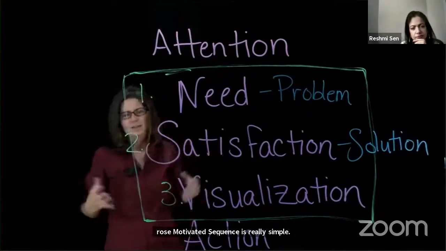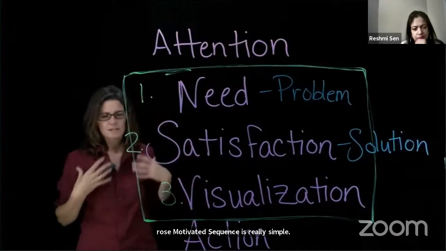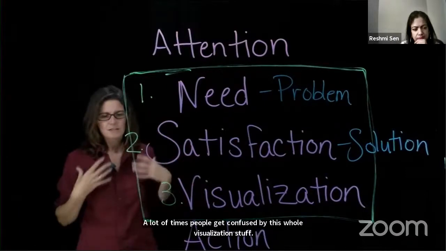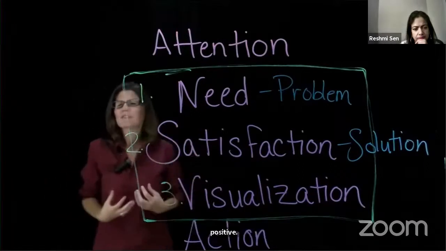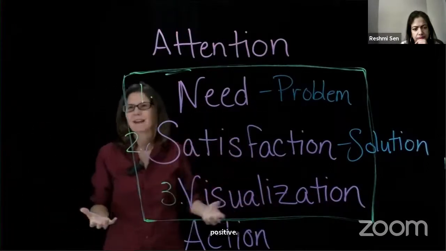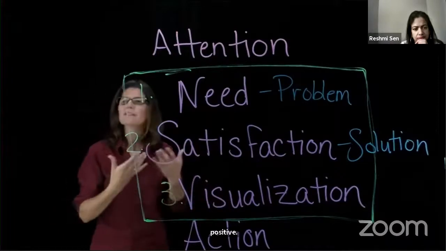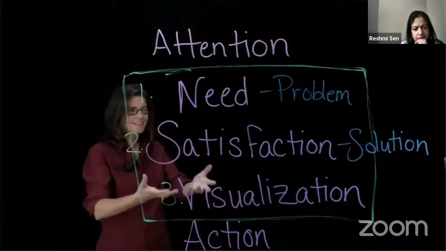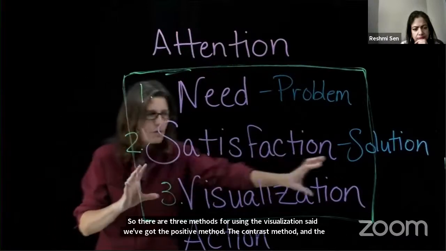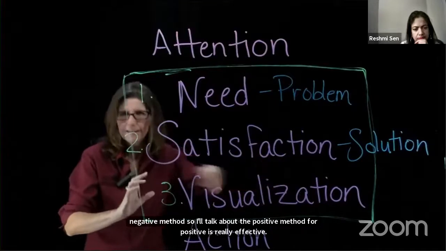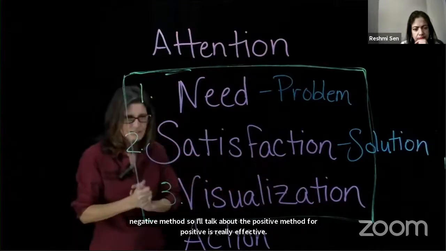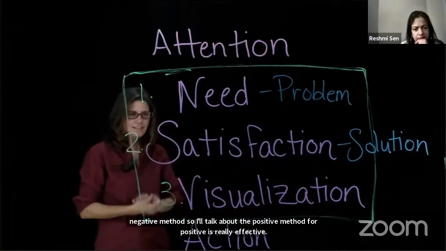Positive is really effective. It's where you talk about the solution in action. We have done this. What has happened? How is society better? How do you feel better about yourself, about your engagement in society as a result of putting this solution into reality? And so you want to make sure that you think about how this is going to affect the audience, how people are going to implement it, how they're going to be affected by it with the visualization step. And then you want to explain that to the audience.